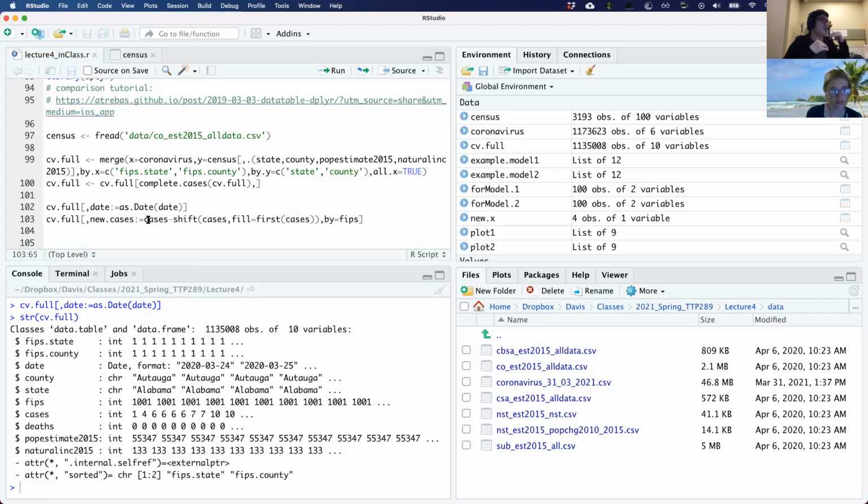So this is where you get to some of the real power behind data tables, is that it can do operations by groups. And so you want to do the shift of cases by each of the locations. And you can start to imagine where the programmatic aspect of cleaning data, or modifying the data, becomes really powerful. If you think about how you might try and do a procedure like this in something like Excel, it's definitely doable, but it would be a lot more involved than just doing it in this one line of code.